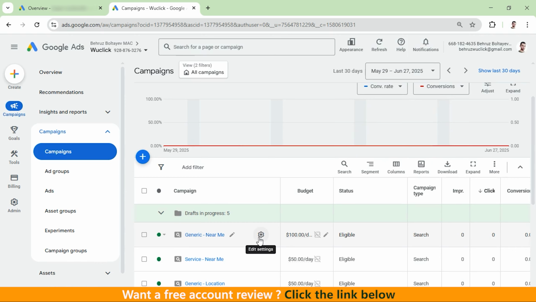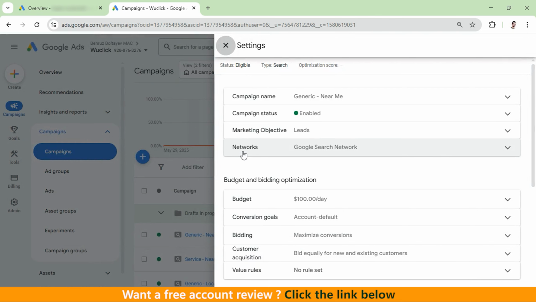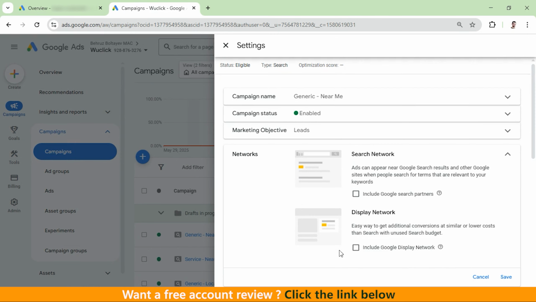And if you're going to click on this one and go to the network section, these sections should be unselected. So search network and display network. And they can be lower quality networks, and they might be attracting low quality traffic, especially display network. As I told, display network can attract low quality traffic, and they can also be spam, and they might be wasting your budget. And if you are underspending your budget, Google Ads can easily use display network and spend your daily budget for that specific day. So just make sure that even if you are not spending your budget, Google Ads shouldn't be using these networks.